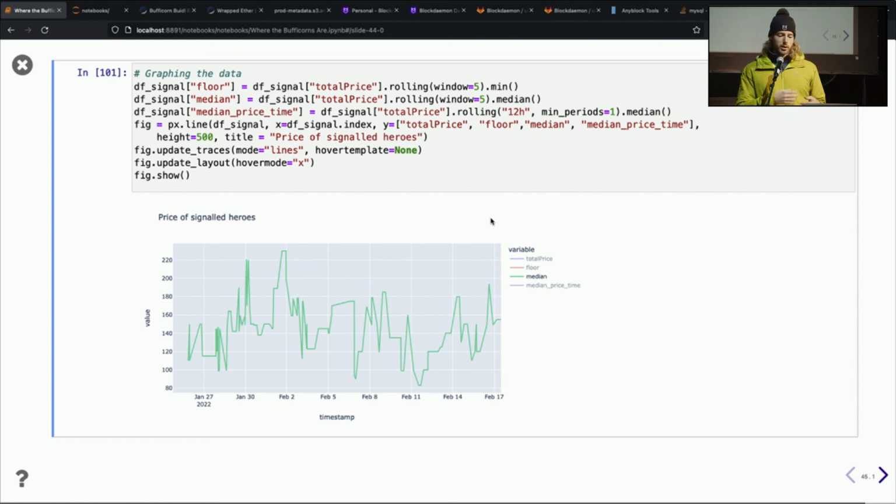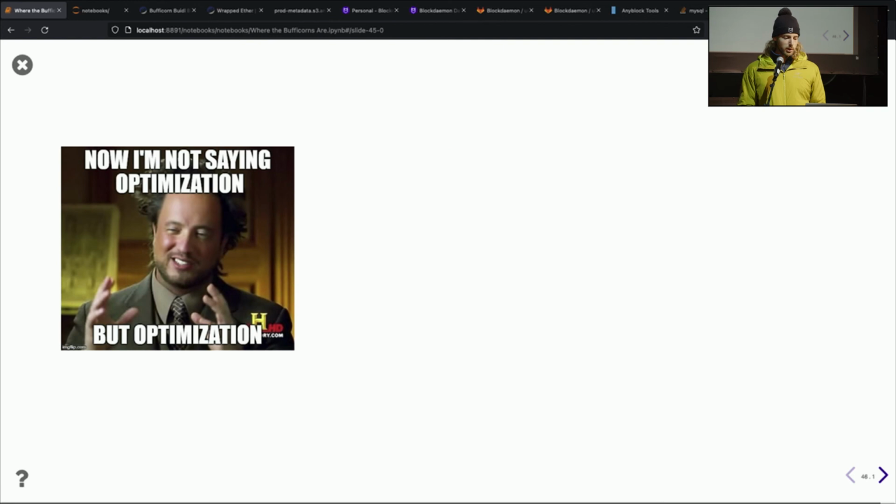And you can take it a step further and set up some sort of algorithm to make sure that you immediately buy a hero that matches the parameters you've set. And yeah. Great. This is a bit over-optimized, I would say, for a game, but if that's your thing, it's my thing, then enjoy.